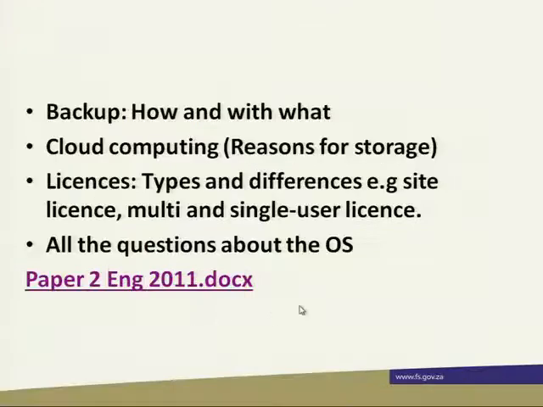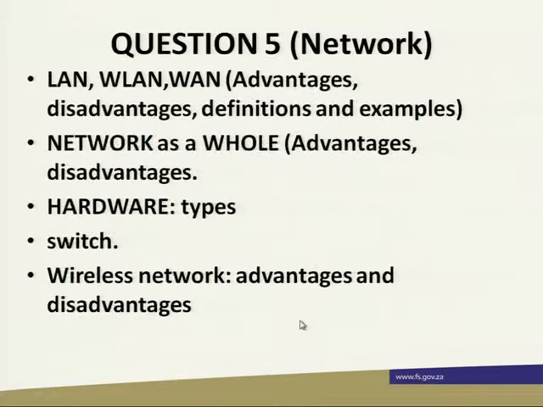We carry on now to question 5. Question 5 also is about network. These are the most frequent questions, if we check the previous question papers; they are mostly there on question 5. For instance, you must go and study local area network, wireless local area network, and wide area network. There are advantages, disadvantages, definitions, and examples.